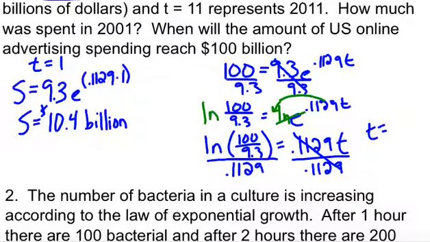So you're going to take the natural log and in parentheses, 100 divided by 9.3. Close your parentheses, divide the whole thing by 0.1129. And we should get T equals 21. So that's 21 years. When we put that back into the context of our problem, that is in the year 2021. So in the year 2021, we will hit $100 million worth of online advertising spending.